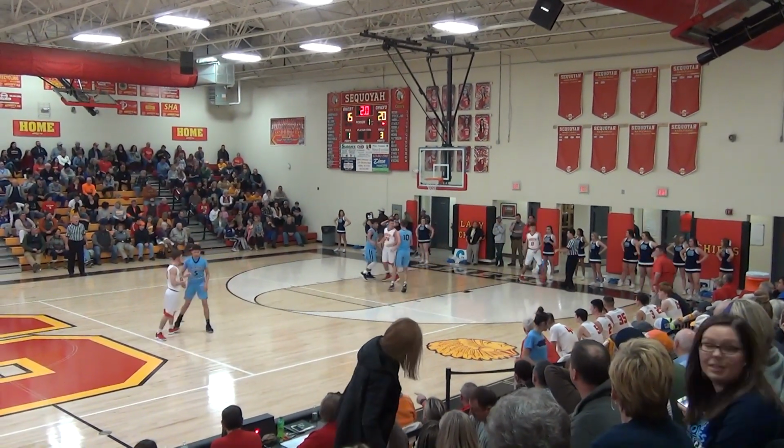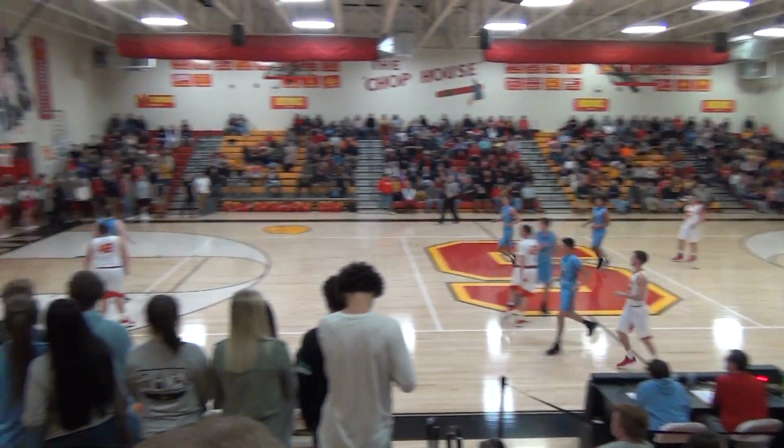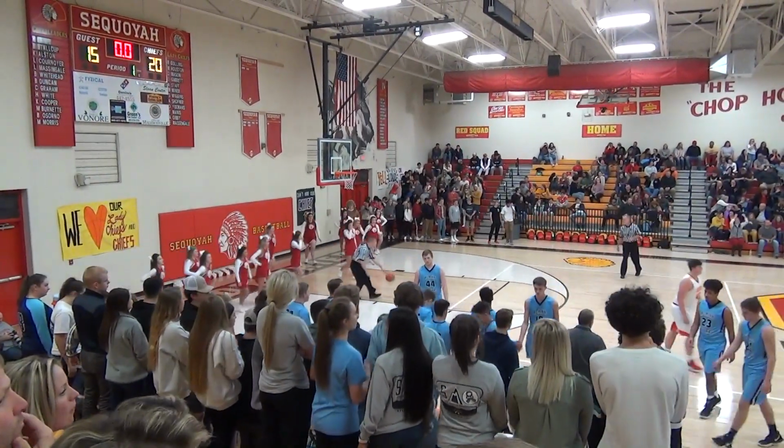So Sequoyah will get the basketball. 2 seconds to go in the first quarter. Up ahead mid-court it goes. The heave, and at the end of one, Sequoyah leads the Chargers 20-15 on 99.5 FM.